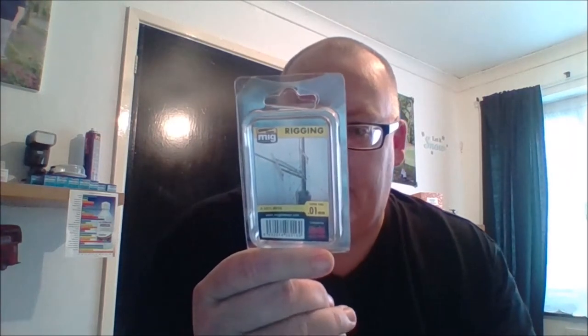I've been waiting for this. This is some MIG rigging — superfine rigging, 0.01 metres — and it's for 1/72nd and 1/48th scale models. I got this specifically for the Iron Decker 2, which is a tiny World War One plane in 1/72nd scale. There's a bit of rigging on it, and the stuff I had lying around — regular cotton — just looked too big, too thick, out of scale. So this is what I've got for that, and there's quite a bit on the little cardboard spool.